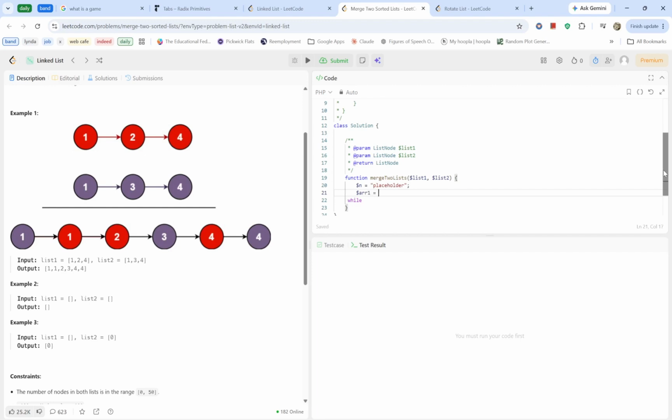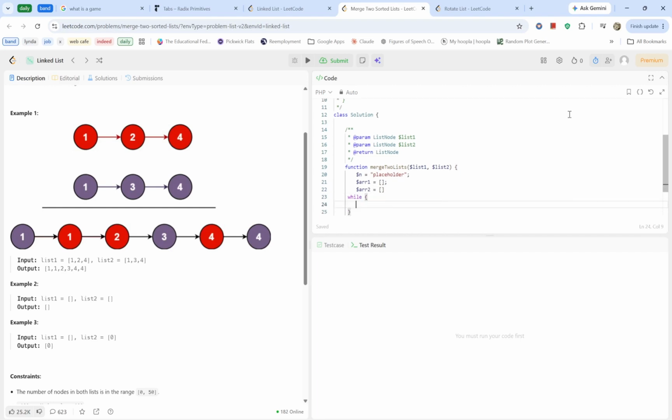Maybe I'm just really thinking, maybe this is not the smartest way to do it, but maybe array one, array two for list one and list two. And I'll have one while loop, right? While I loop through every single one of them, I will store all the values from list one into array one, list two into array two, and then after the while loop ends, I'm going to merge them together.